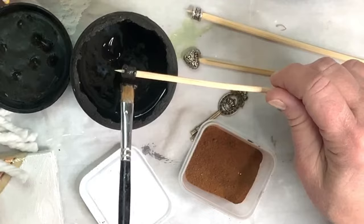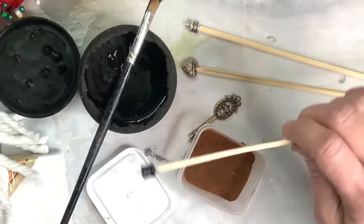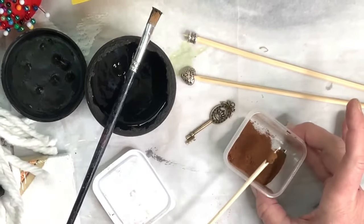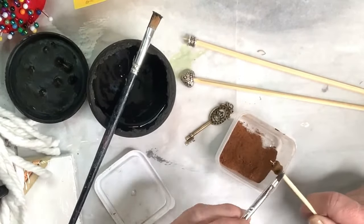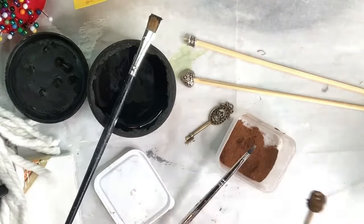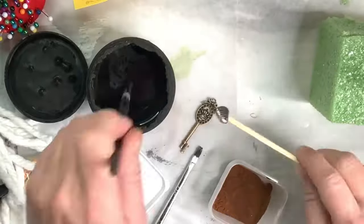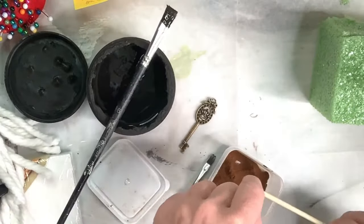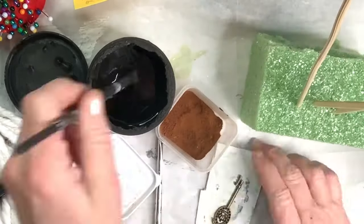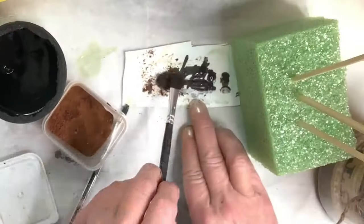Now, I'm going to do the rust technique again, like I did on pocket number one, but it's going to end up being a little bit different. However, I started out the same way, using the coffee bean chalk paint, coffee bean color, which is Dixie Belle. And I just applied the paint, and while it was wet, I put cinnamon on it and mashed it down with a brush. I needed to be able to paint these all the way around, so I just stuck them on some skewers and then stuck the skewers in some styrofoam to dry.